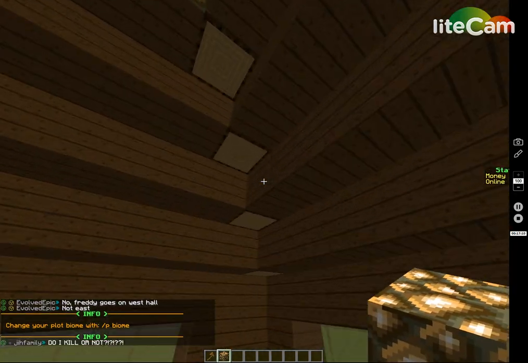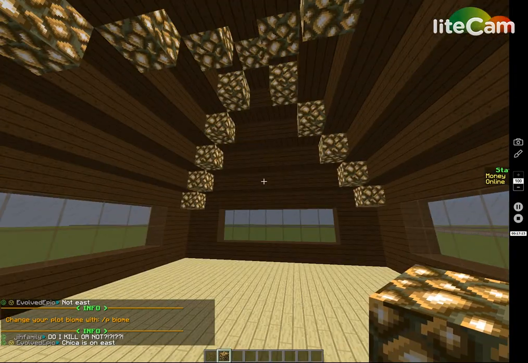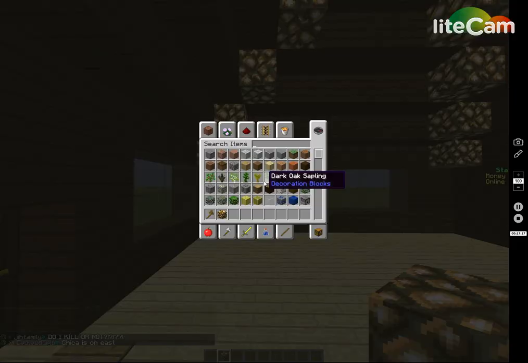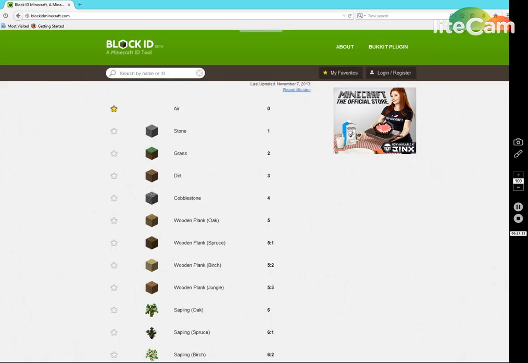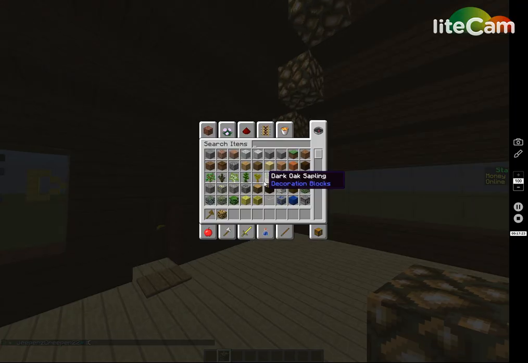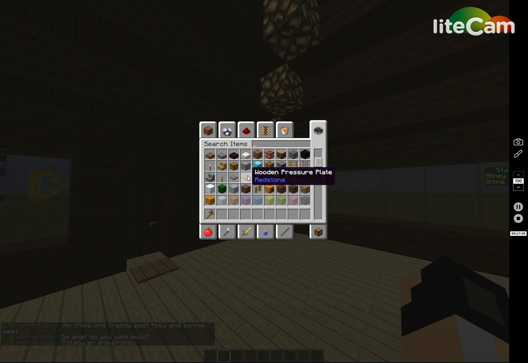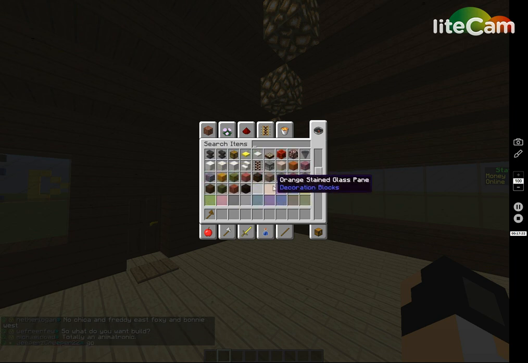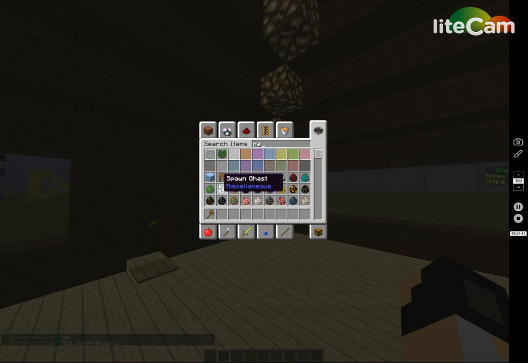Where do I find the block ID number on the Minecraft Wiki? What the heck? Don't look it up on the Minecraft Wiki. Fine, then. Go to this website. I tried it, and I block ID Minecraft.com. Siri, what is the block ID of ice in Minecraft? Just put in ice when you're doing //set ice. Use compact. I'm so smart. Ice. Do packed ice.